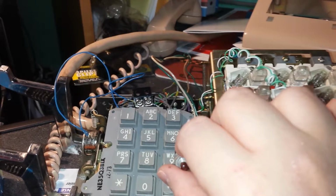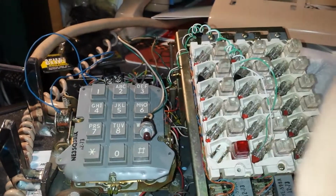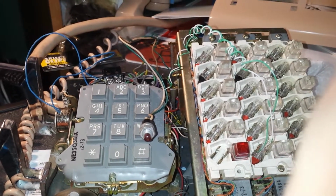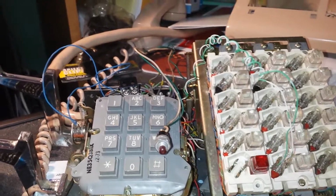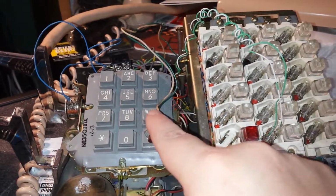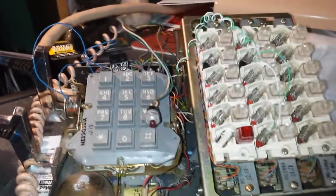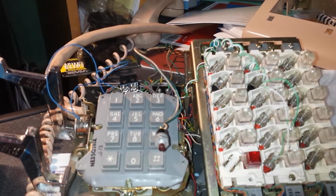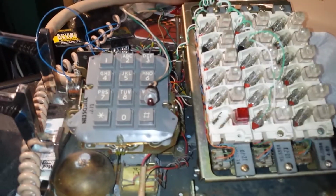When I got this call director and opened it up, the green wire was either broken off already or may not have been installed. It didn't go anywhere. Like I said, it was broken off or may not have been installed, so it didn't work. Now, the beige or white wire did connect to one of the terminals back here. I took a picture of that. I don't know if somebody did that after the fact, but here's the hole for the recall button or flash hook button. I don't know if it was installed at the factory or after the fact. I'm not familiar with that.